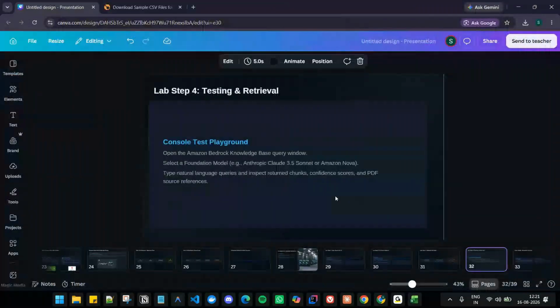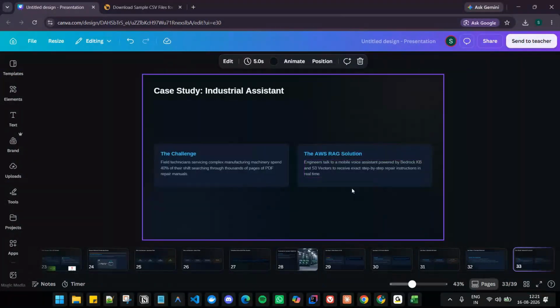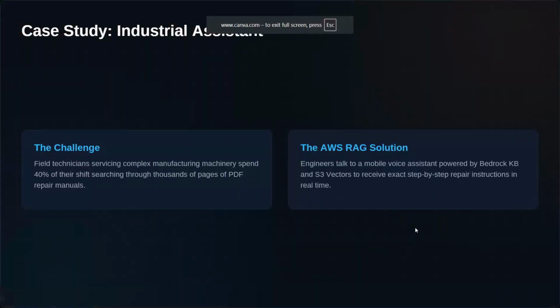Before this is created, we'll have a case study. Okay, here's a scenario. You are hired by a manufacturing facility, and field technicians servicing complex machinery currently spend 40% of their day digging through physical binders and thousands of pages of PDF repair manuals stored on shared devices.